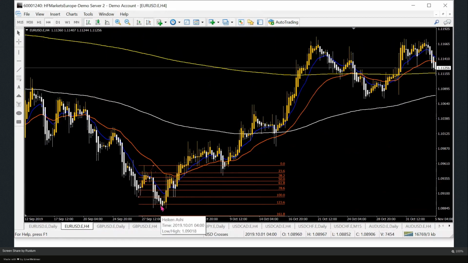Would you be able to disqualify this M? Would you look at this? This is 1 pip below the 123.6, and then we start kicking ourselves here because we didn't take that trade because of 1 pip difference. But at least we are qualifying the way it looks still. At least we are qualifying, other than just taking every single W pattern when we hit a level.